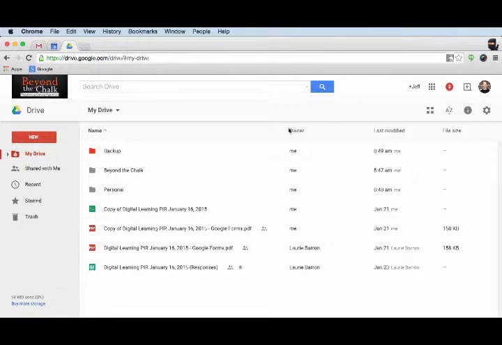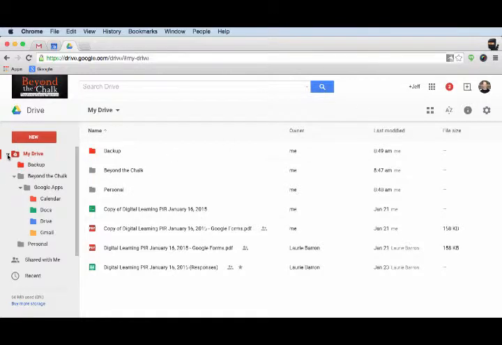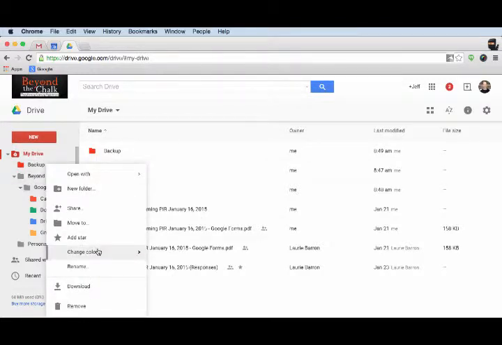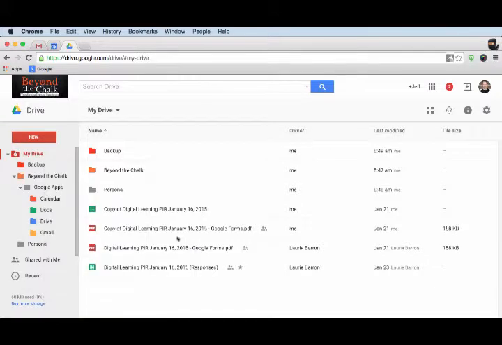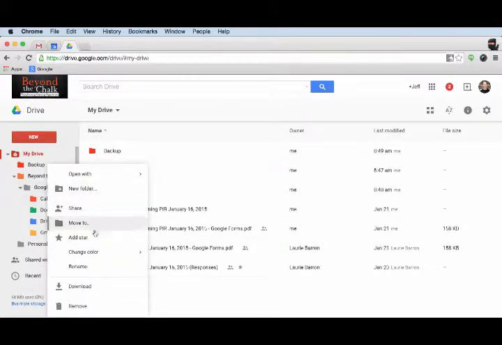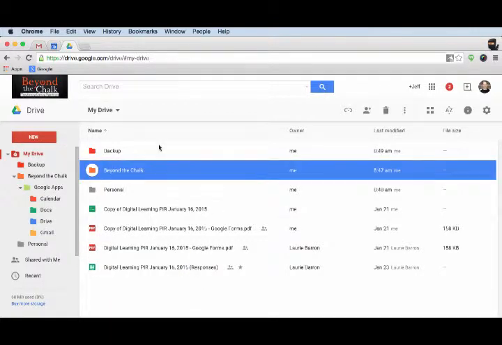So practice a little bit by creating folders and maybe color coding some of your folders. Again, we can just simply right-click and change the colors of those if we need to, and just play around, move some things around, see if you can get Drive set up how you like it to be, and that way you have the opportunity to get in again and play and get more comfortable with the system.